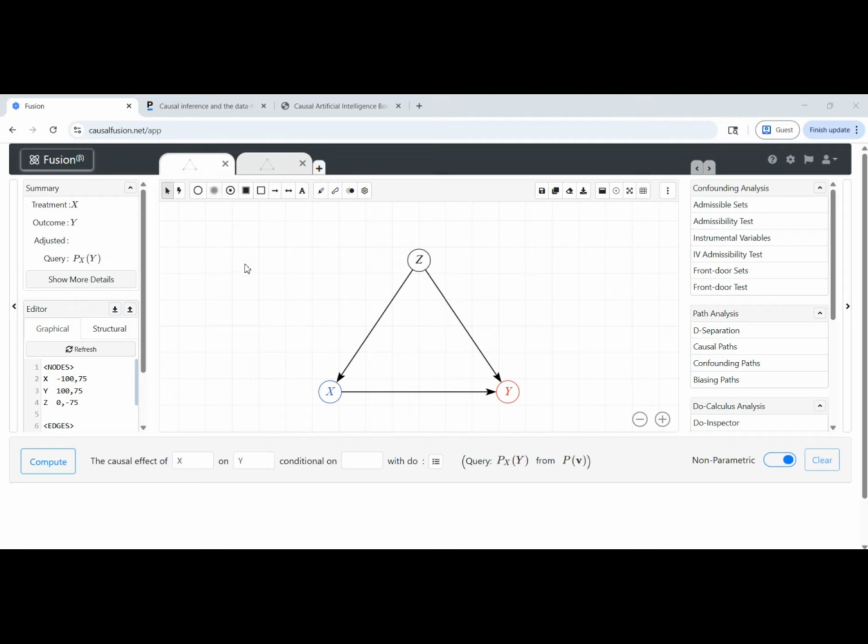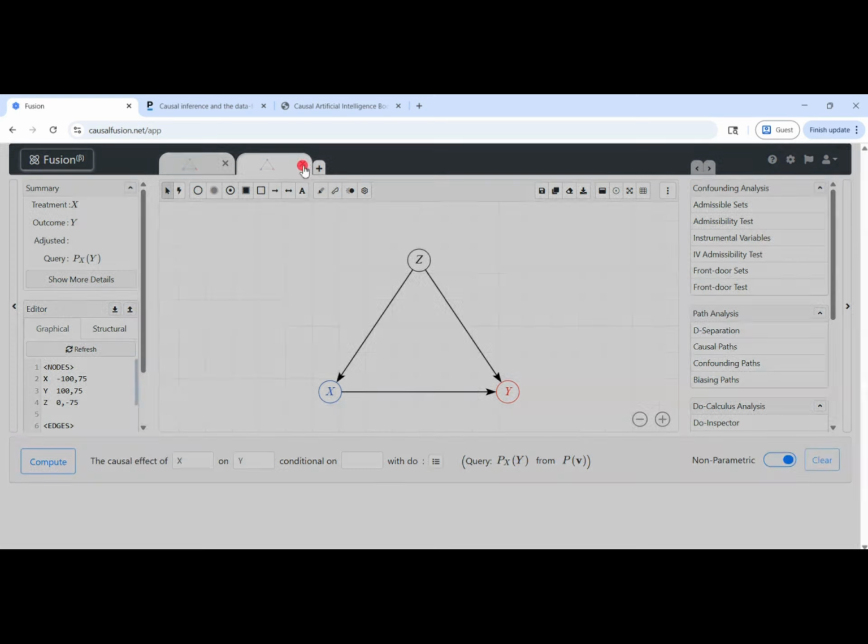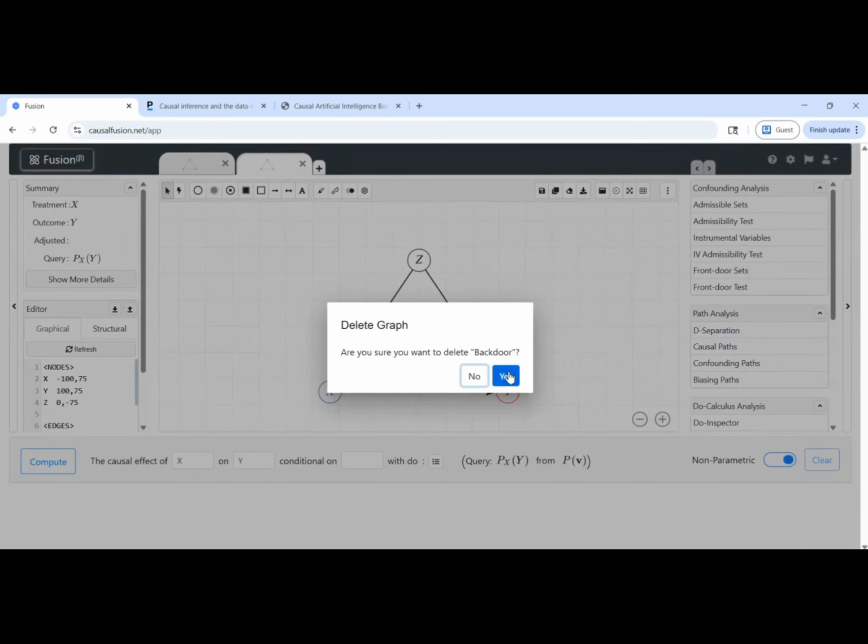I tried using Ctrl-Z, sometimes it works, sometimes it doesn't, so duplicating your project or your graph before making modifications is very useful. And if you made some modifications and you don't like it altogether, then you can remove the whole DAG by using this button.